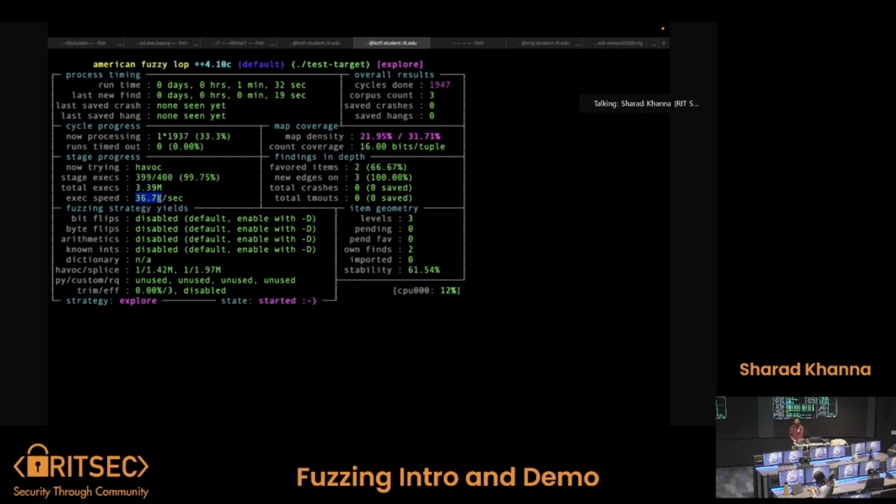Because obviously you want as much coverage on the target as possible if you want to find crashes in it. You want to cover as much code as possible. So a coverage-based fuzzer is really good at walking through a target and trying to find something. That's really the purpose of it.